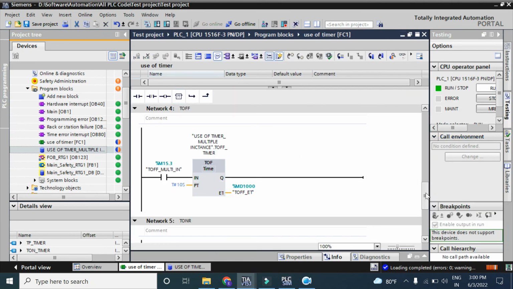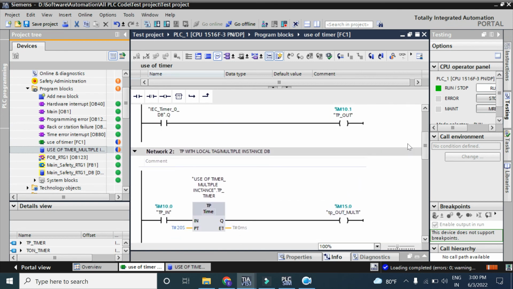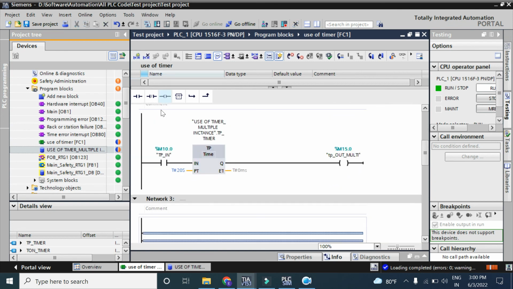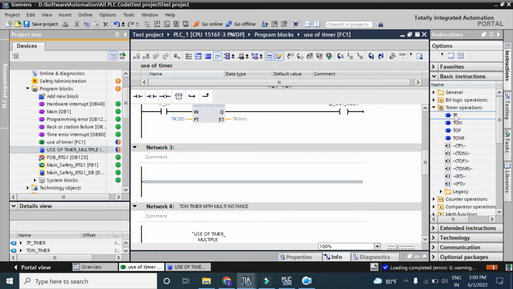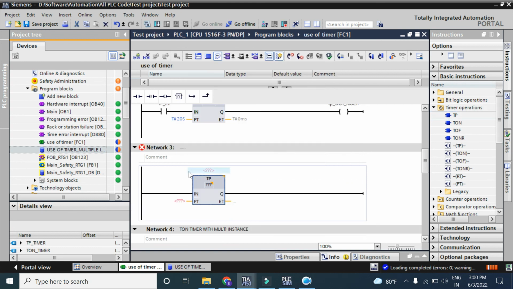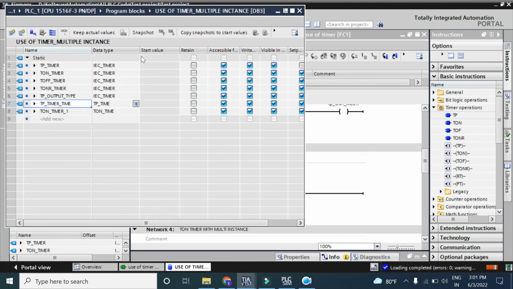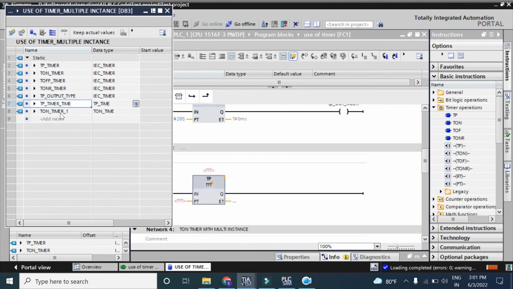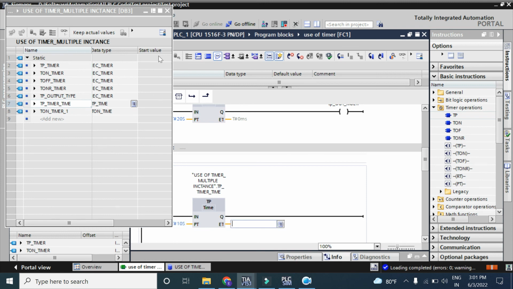So I'm creating a new network here, calling the timer here, and canceling it. Now we'll use this one. Now I keep 10 seconds.